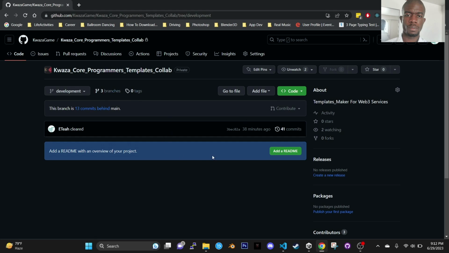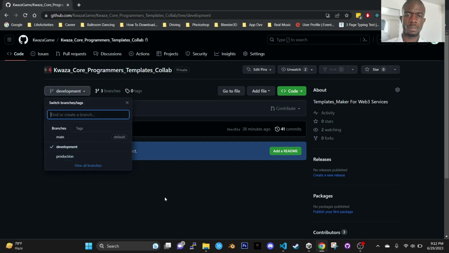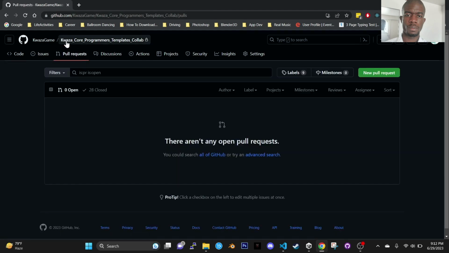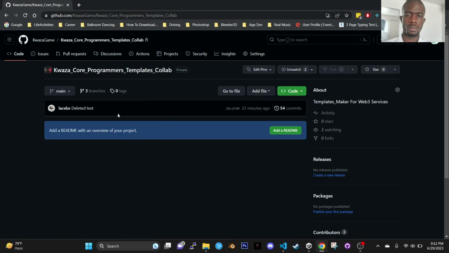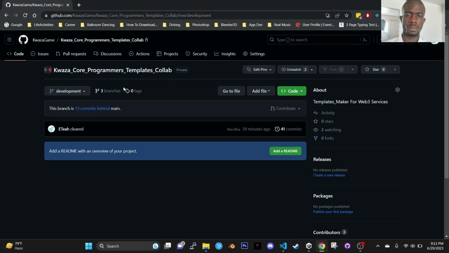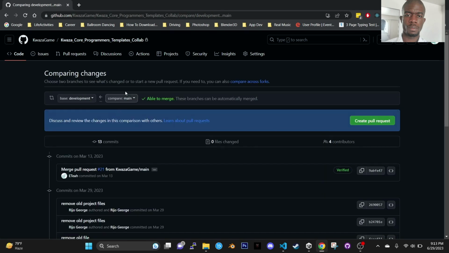Anyways, once that happens, I would like to share with you guys the steps that I go through as well, just in case you find yourself making your own side project and you want to practice the steps. So this is the overall repository pipeline here, and this is development. I click on this. As you can see here, we have several commits behind. If there's a pull request or whatever, it will appear somewhere up here, and I'll be able to go to it. And this arrow here, I'm going to explain what this is.